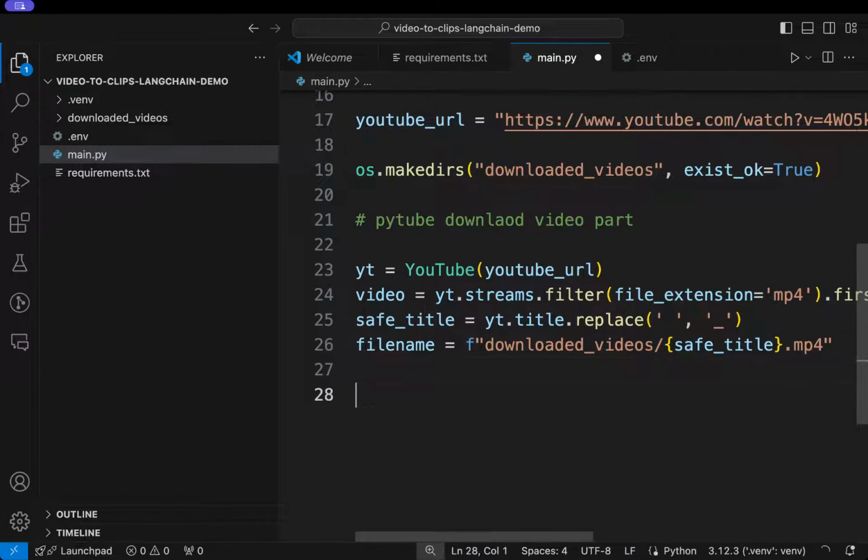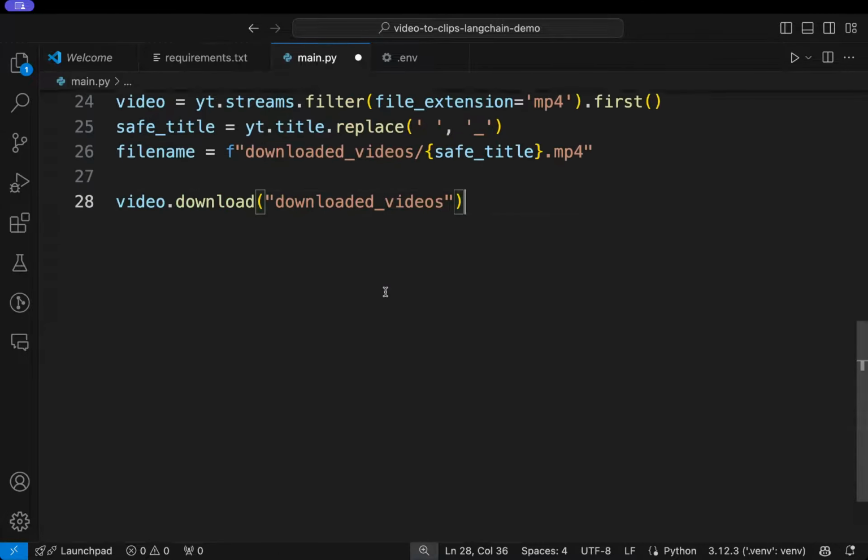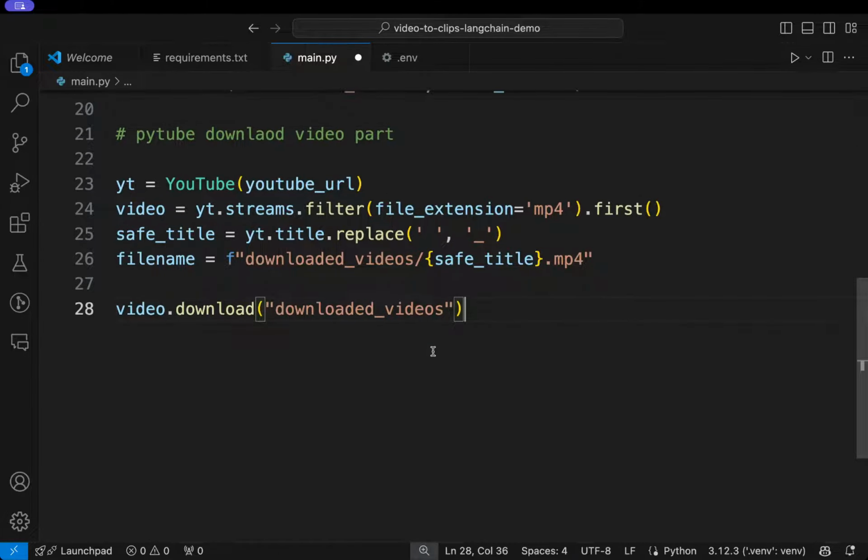This becomes my file name, and next all you do is you say video.download and you give it the file name, right? If you do this, it will download the video and then save it in the location specified by the file name.